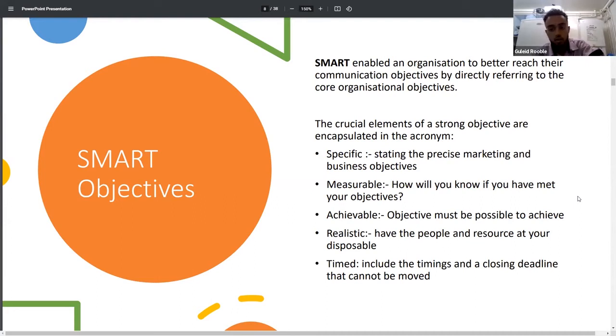Timing is obviously crucial. By setting a time on it, you work towards targets when you set yourself an objective. Within marketing, you've got to be very specific, because you're competing in a market with other marketers, other large businesses and large brands, and they're regularly automating their content. You try to do something similar to show how well you are operating in the market. Okay, next slide, please, Ben.